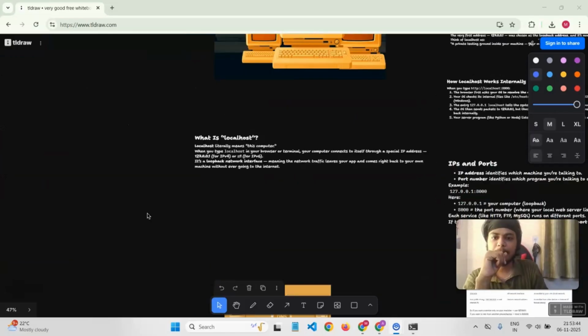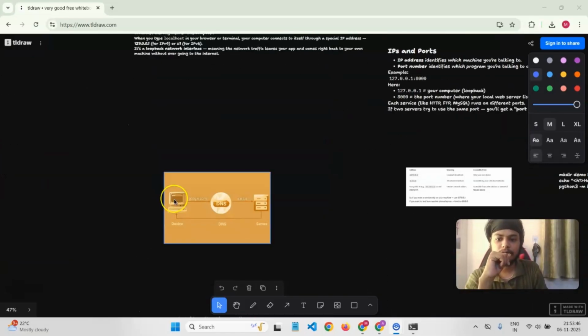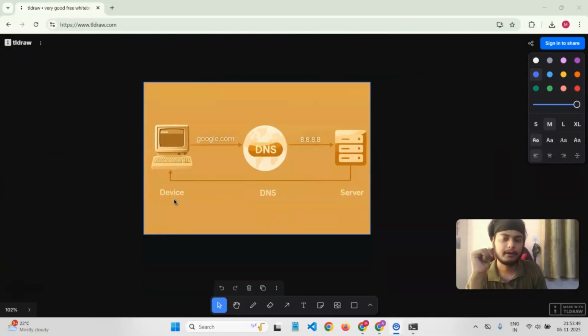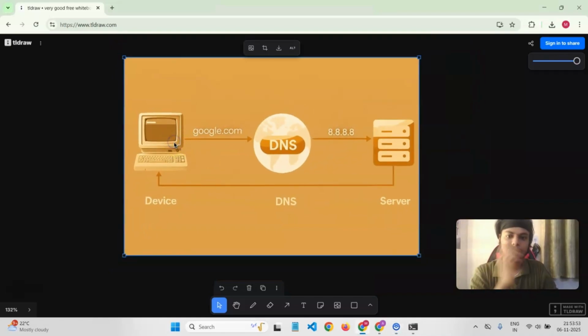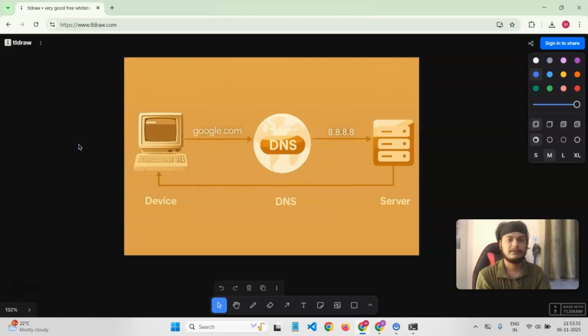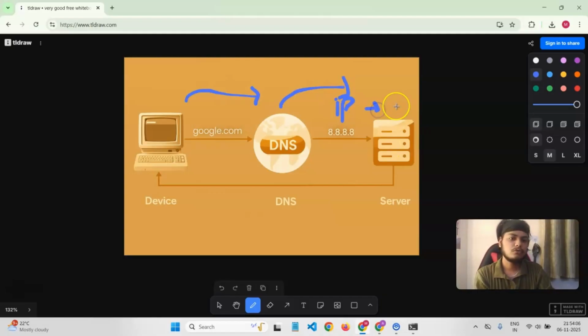Now, just look at this diagram. I copied it. Suppose this is my device and I request any URL, let's say google.com or something like that. First, it will send the request to the DNS, the domain name server, and then DNS will map to a particular IP, which will go to the server of that particular domain.